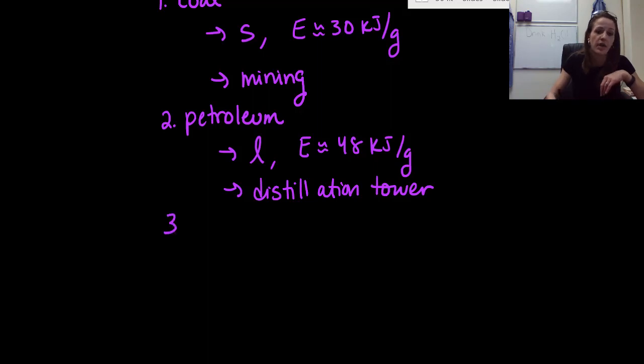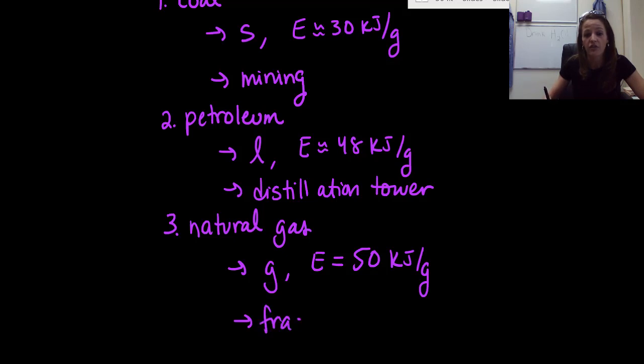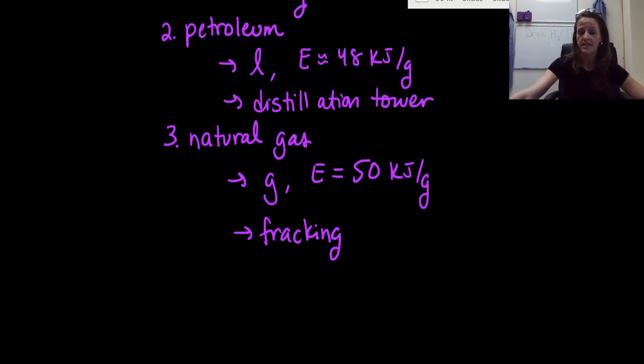All right, number three, the third fossil fuel we talked about was natural gas. This one's pretty simple. We definitely know that it's in the gaseous state, right? Natural gas, it says it right there. But for the energy, it actually releases around 50 kilojoules per gram burned. So it's our best source of energy when talking about our three primary fossil fuels. The main thing we talked about for natural gas was actually fracking. We saw a lot of the advantages, but also a lot of the disadvantages. For the people at home, if you've not seen the movie Gasland, I would highly recommend it. I think it is a very good source to see a lot more about fracking and actually visually see these examples.